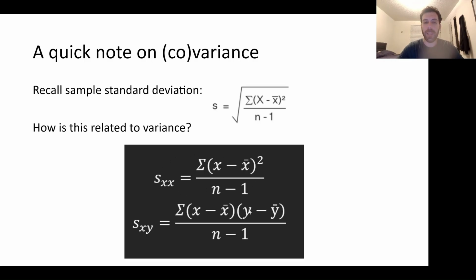The formula immediately below it is the covariance of an x variable and a y variable, where both of those variables are quantitative. Take a minute to look at these two formulas and tell me what you notice. So what you should have noticed is that the formulas are actually very similar, and based on the subscript, you can figure out, you really only need to memorize one formula here, because the subscript is kind of telling you what's going on.